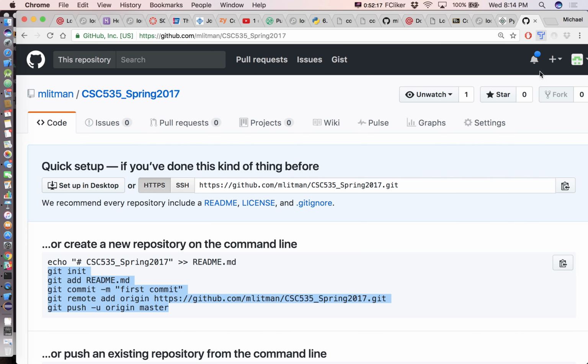All right, so the only line I'm going to copy here, because it'll save me some typing, is this one right here. I need to go and make my repository. The way Git works is you have a local repository that keeps track of all the changes you've ever made.